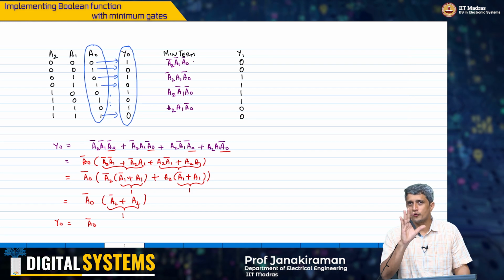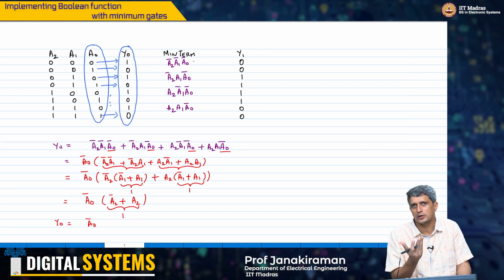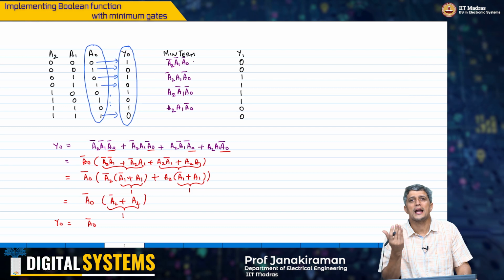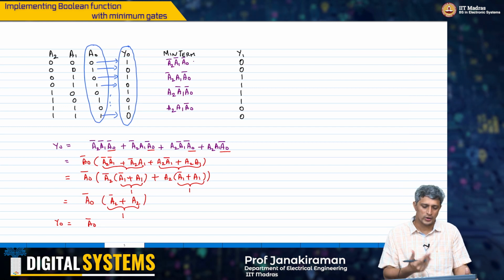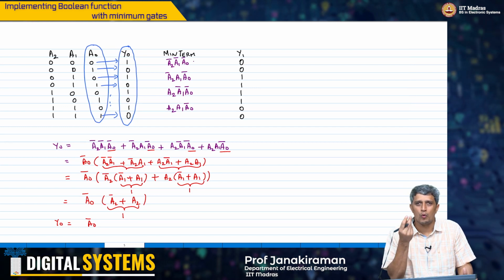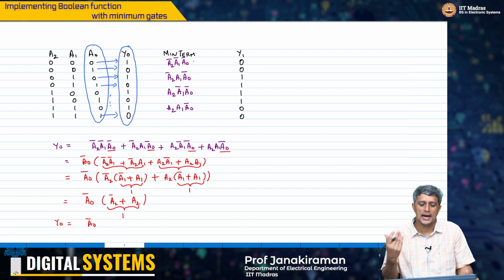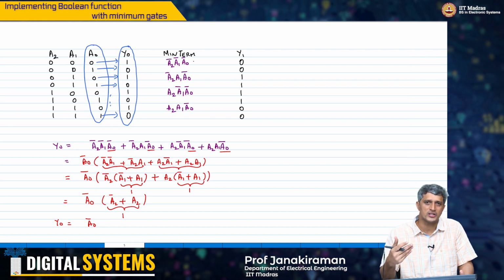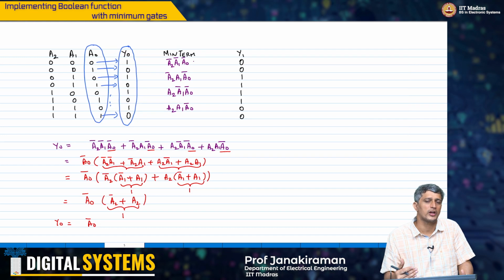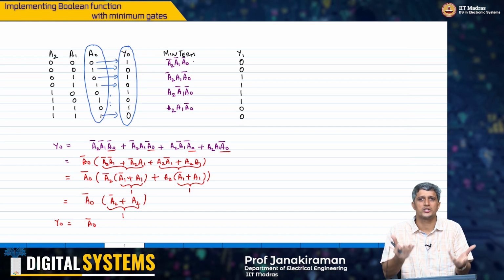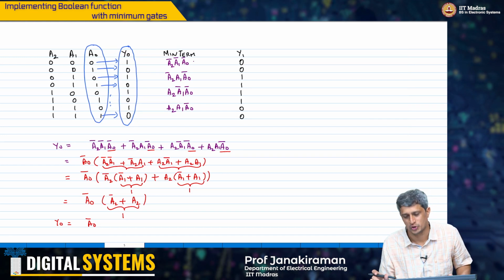So, it is very useful, by the way, to sometimes inspect the truth table and see if there is a pattern that you are able to see, because that will tell you what to expect. And then if you make a mistake in your derivation, in your Boolean simplification, you can catch that later if you have this kind of an intuitive approach.